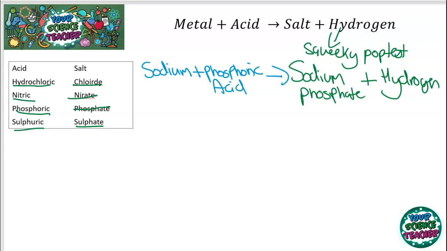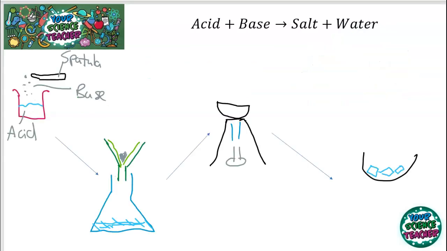However, as we discussed earlier, a lot of metals aren't found in their pure form. Usually, they're found in oxides or in carbonates. So, we need to look at how we can make salt using oxides and carbonates as well. Now, I said we'd look now at when the metal isn't in its pure form. And a lot of bases are the oxide of the metal. So, most of them are oxides. But bases basically are anything that will neutralize an acid. So, an alkali is a form of a base. However, the only thing that makes an alkali different to the bases that we're going to look at, the oxides, is the fact that alkalis will dissolve in water, whereas bases, the bases we look at today will not. So, they're insoluble. So, that's the only difference between them.